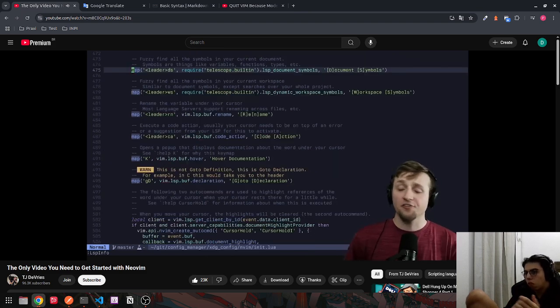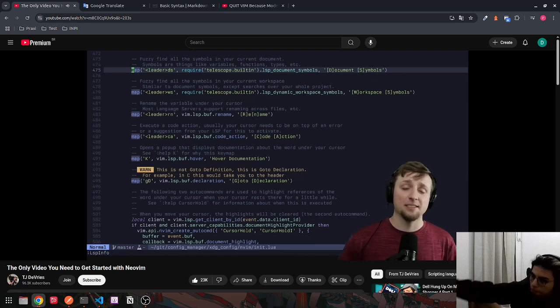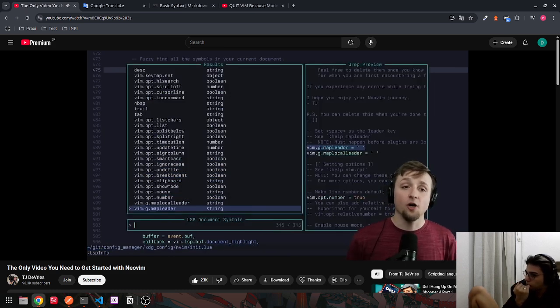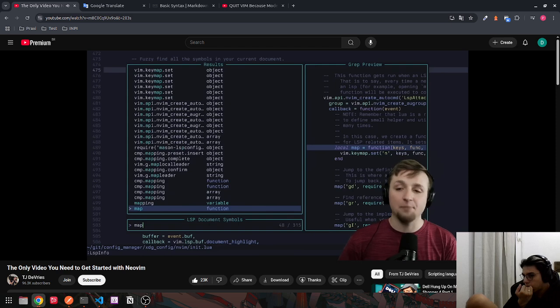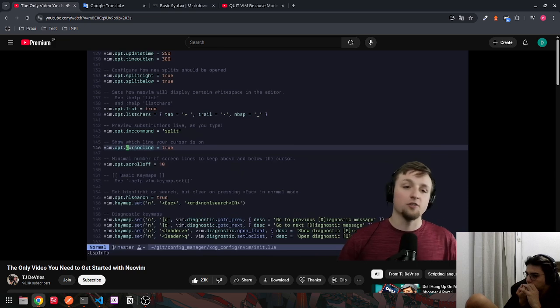Another really powerful thing about LSP is that because of the way NeoVim's LSP is structured, we can actually compose multiple tools together to use them in interesting ways. For example, when I press leader DS or space DS, I'm going to look up the document symbols. What that means is we're going to look up all of the variables or functions or classes or whatever's defined in the current file. When I press space DS, we open that up and I can actually fuzzy find over anything that's in this file. So if we do map again, we'll go back to where we had map, but if we did something like cursor line, we're going to go to the only spot we use cursor line.